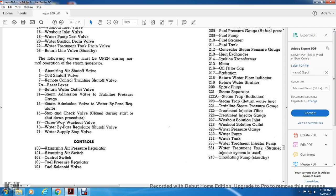Your controls are 100 and 101 atomizing air pressure regulators, 101 atomizing air switch, 102 control switch, 103 fuel pressure regulator, 104 fuel solenoid.